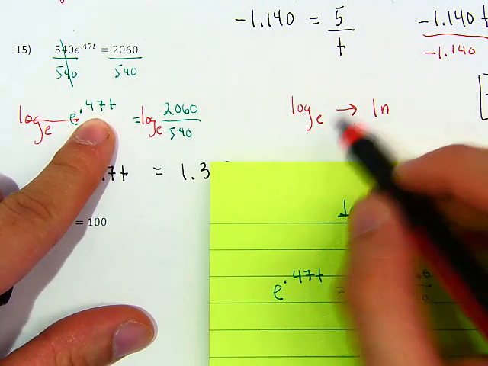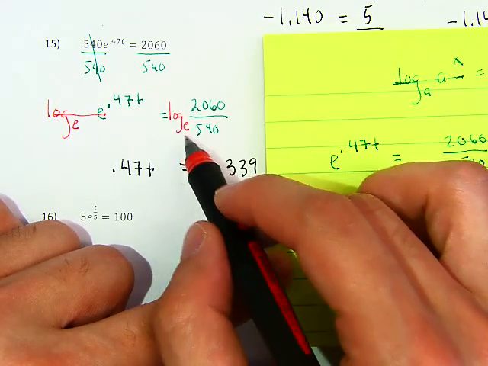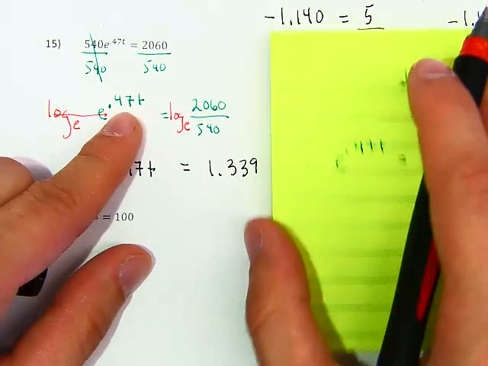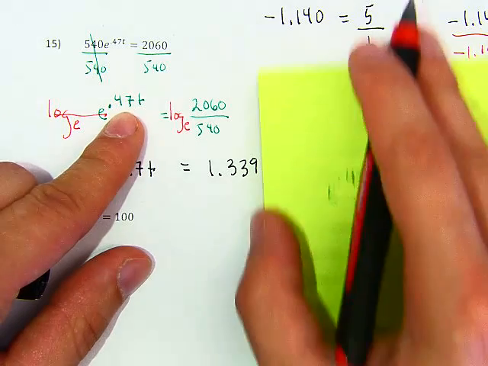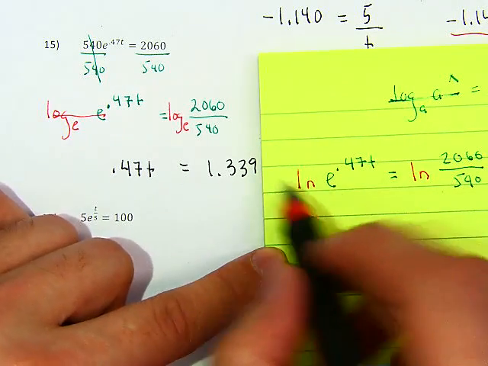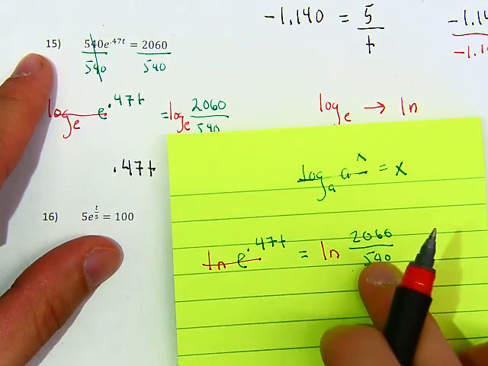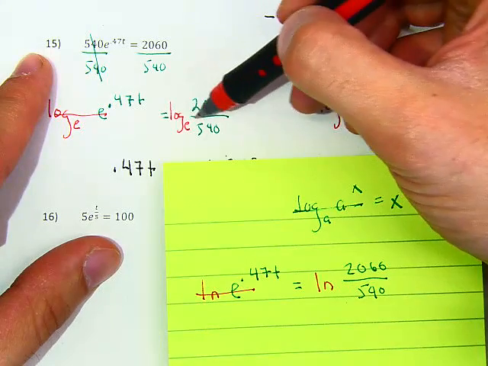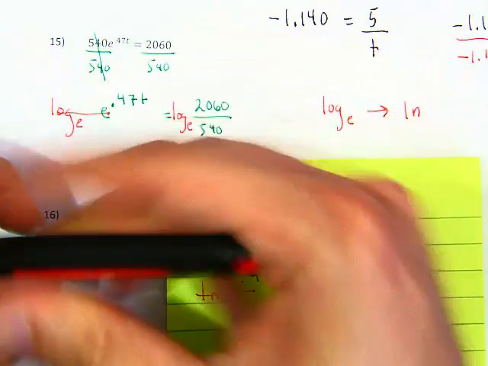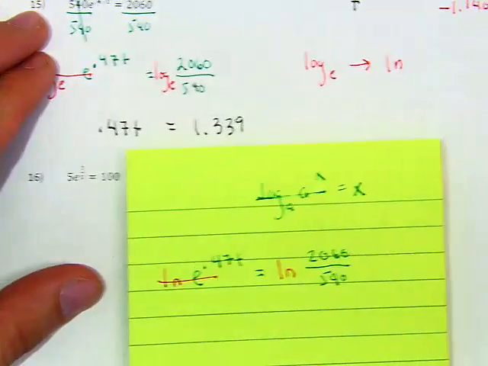ln is the same as log base e. So anytime you see an e, instead of doing the log base e, which is correct, from now on you have to get used to the idea of ln. So here you're going to just do ln on both sides. And you see this ln is the log base e, so this cancels. And then ln of this number should be the same as the log base e of this number. So let's just do this in our calculator just to double check that we get 1.339.